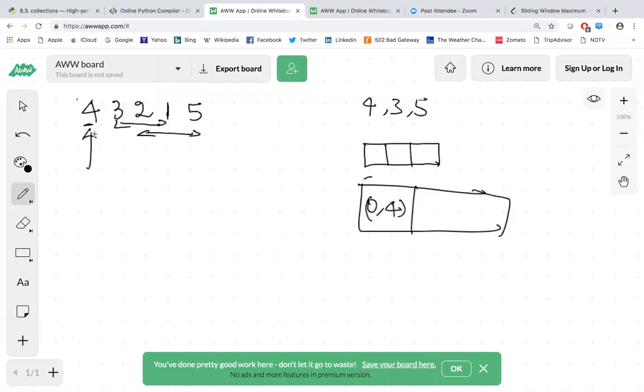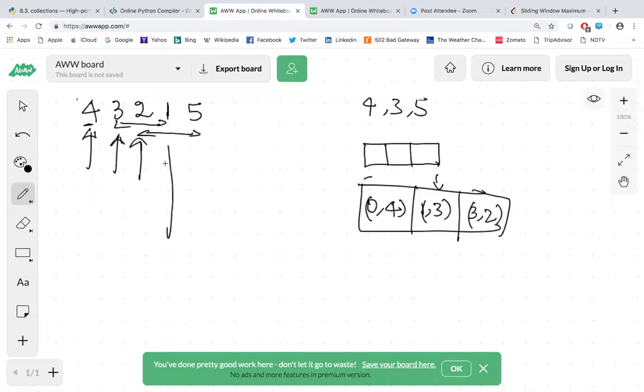Go to the next index and check whether this is bigger than the element in the queue. No, it is not bigger, so there's no need to remove the element present in the queue. So add the current element and index into the queue: 1 and 3. Then here again, 2 is not bigger than 3 at the rear end of the queue, so let's add index 2 and value 3... I mean index 3 and value 2 to the queue.